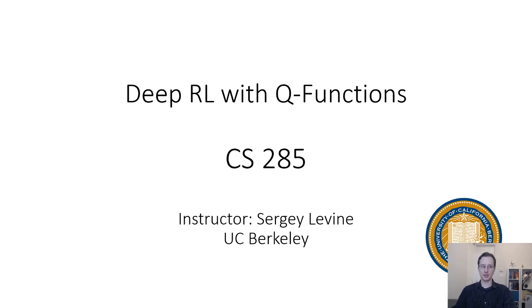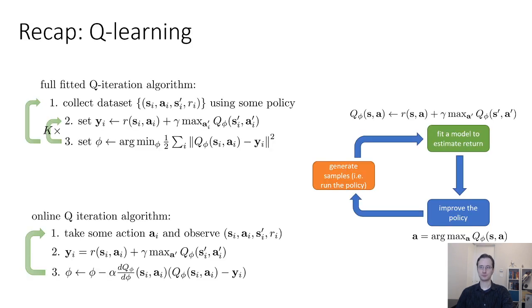All right, in today's lecture, we're going to continue our discussion of value-based methods from last time, and we'll discuss some practical deep reinforcement learning algorithms that can utilize Q functions. So even though we learned that value-based methods in general are not guaranteed to converge, in practice we can actually get some very powerful and very useful reinforcement learning algorithms out of them. And that's what we'll talk about today.